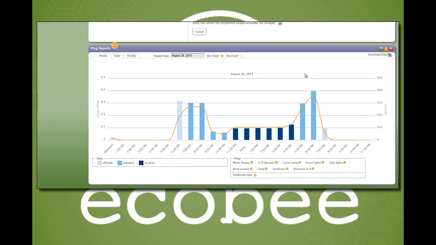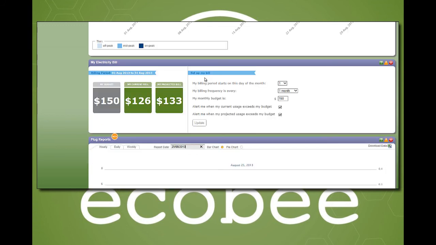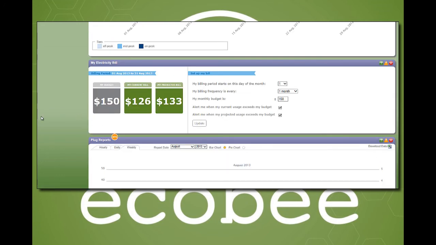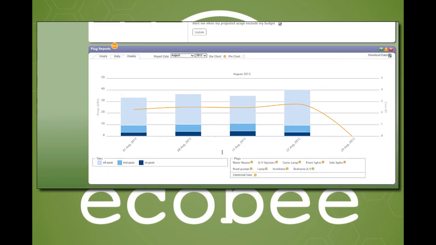If the ecobee has been configured with Zigbee Home Automation, the plug reports will show all active plugs on the Zigbee network. Just as with meter reports, you can view consumption data and associated costs for each plug or collectively together. The Home IQ reports provide the user a unique and personalized insight into their home's heating and cooling performance, energy efficiency, and savings. With Home IQ reports, it's never been easier to monitor your home energy consumption.